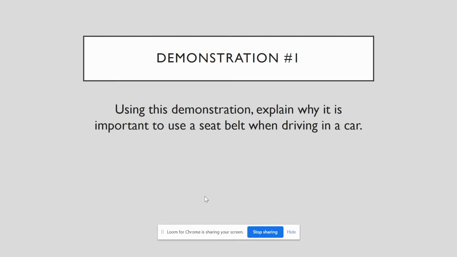So therefore you want to wear your seatbelt. Why? Because now you're kind of part of the car, okay? So when the car hits something, that force brings the car to rest, and you're attached to it by the seatbelt, so you're going to come to rest as well. You're not going to run up and hit the windshield.